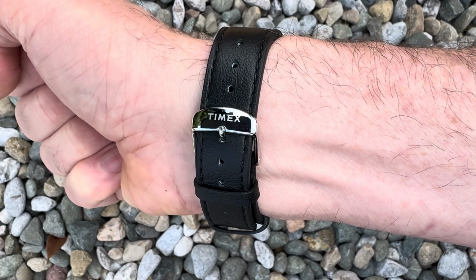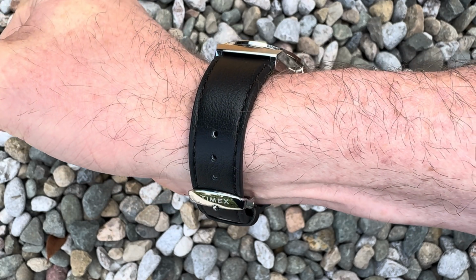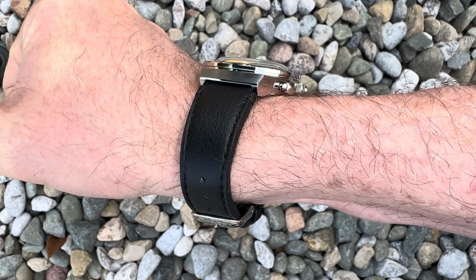This is an Omega Moonswatch. I love the watch. However, when I wear the watch, it just feels cheap. It is, because it is a plastic watch. It looks like an Omega, but it certainly doesn't feel like an Omega on the wrist, but it keeps perfect time because it's quartz. I then purchased this watch, which is a TIMEX Snoopy.